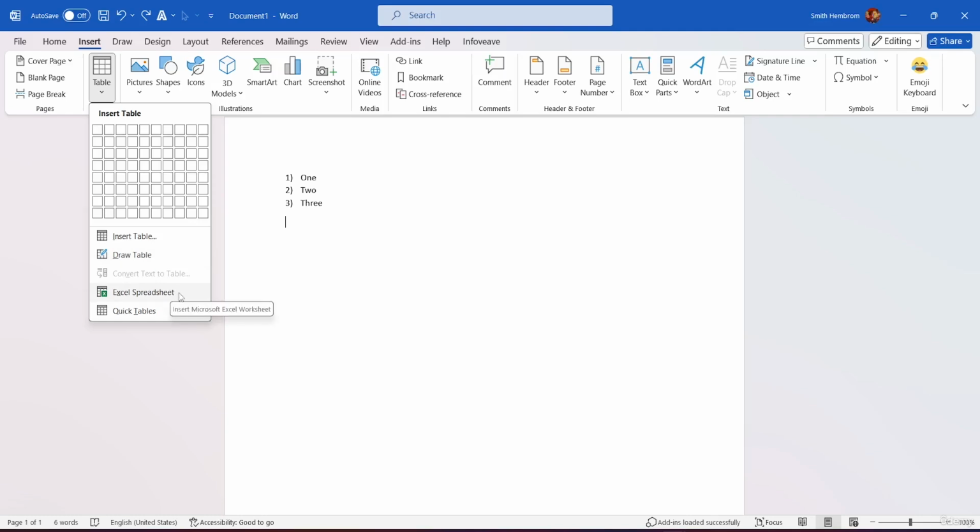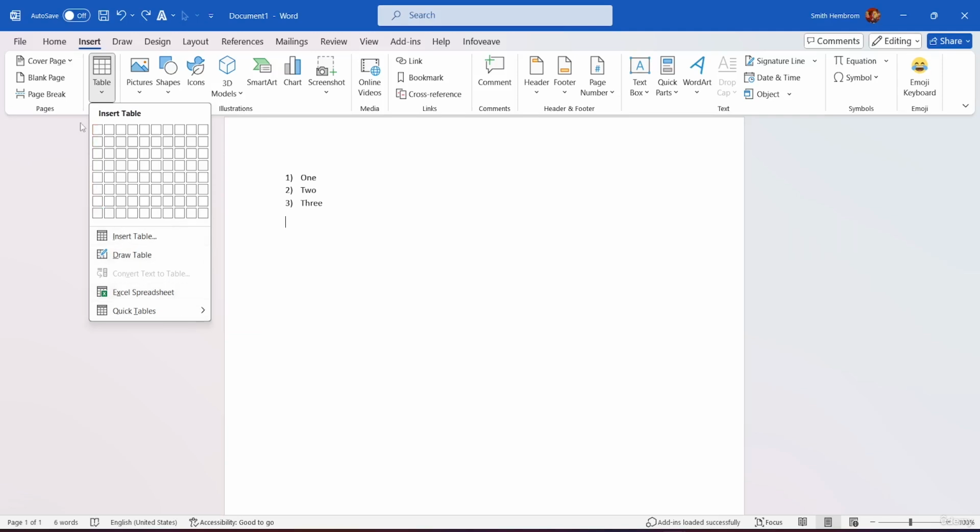I also have the option of inserting an Excel spreadsheet. If you don't know what an Excel spreadsheet is, Excel is another kind of software where the interface or the document is made up only of rows and columns. There you can store a lot of information quite easily, and it is very easy to do different kinds of mathematical calculations using different formulas. But now let's get started on how you can easily create a table.